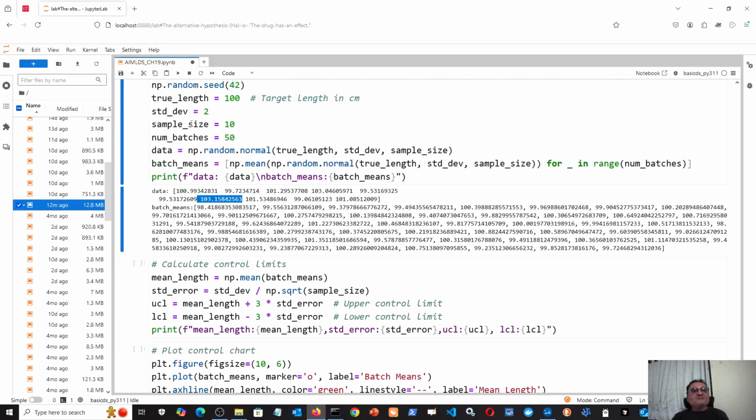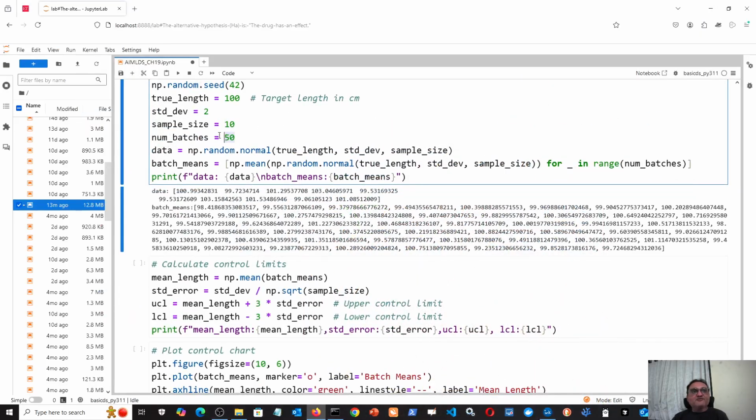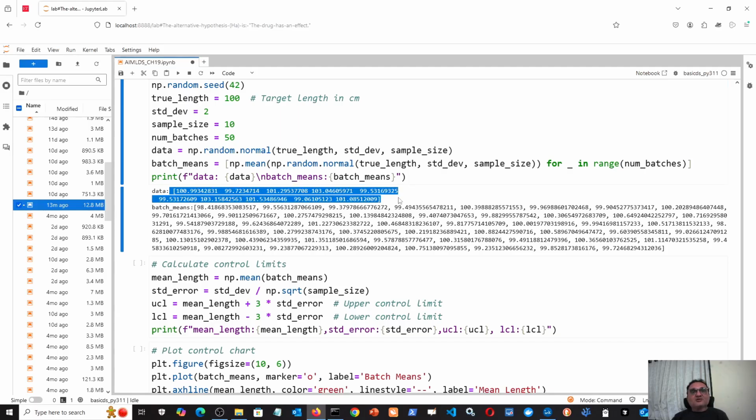But that is because I am considering only one sample. So that does not give an idea about my sample completely. Forget about the population, it does not even give an idea about my sample, because my sample consists of 50 such batches of 10. So this is just one batch. I will find the mean of this one batch, and the mean of that first batch suppose comes out to be this much. Then I will take a second batch, which will also have 10 observations, from which I will find the mean of that second batch.